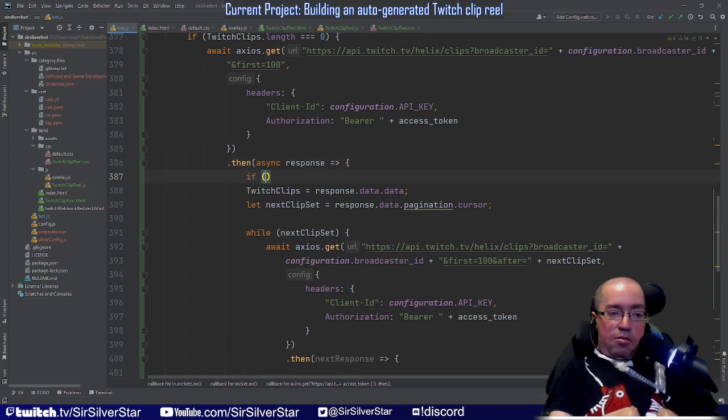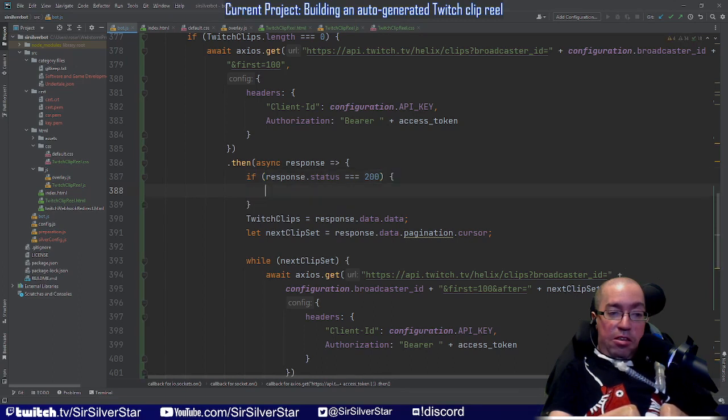If you've been following along and you have been understanding the response codes for HTTP requests, you'll remember that a response code of 200 means that we have successfully pulled in data from the source that we have been asking data from. So I forgot to check if we have been getting a successful response, which is rather essential because if we don't, we could also end up crashing things.